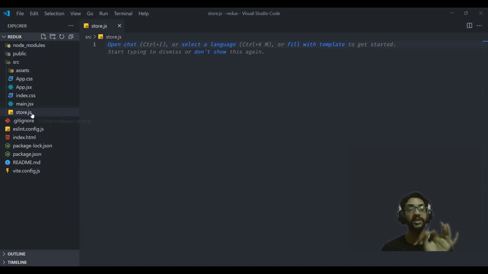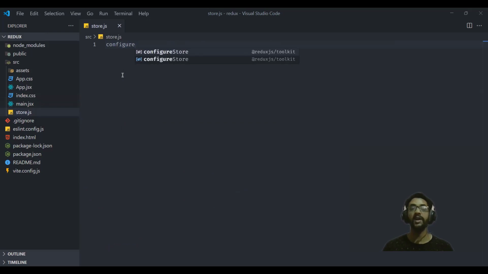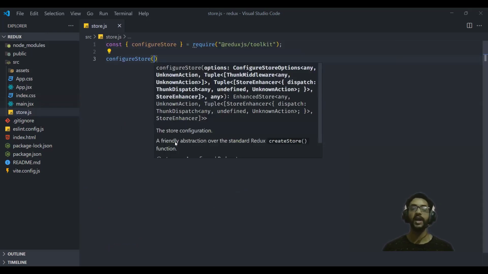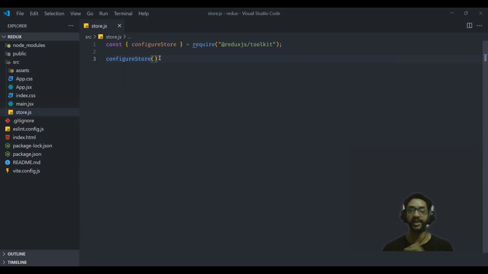So we created a file store.js. If we were using the plain React Redux, we would have used the function createStore. In RTK, we will be using configureStore. As you can also see in the hinting, configureStore under the hood is createStore only, but with a little more abstraction. configureStore takes an object which we know as options.